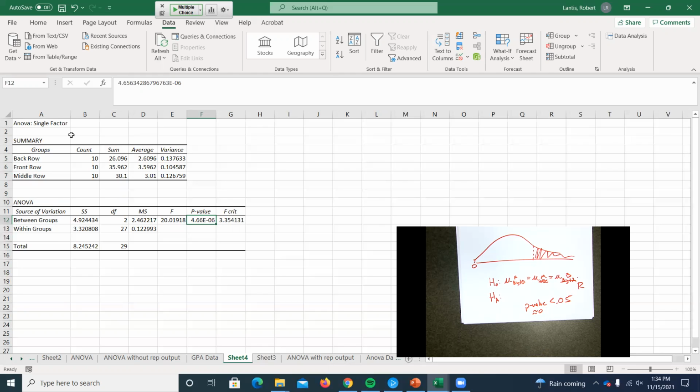Any questions on any of that? I know I worked through that last one kind of quick. I just wanted to show you another example. Sometimes you have to move the data around a little bit to do this ANOVA testing in Excel because it needs it to be organized in different columns or in different rows. It would have taken a lot more time to move everything around in rows there. That's why I did it by columns.